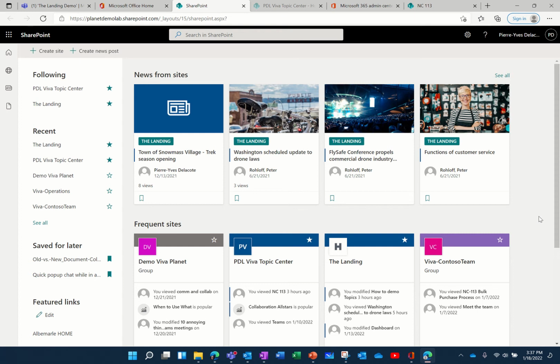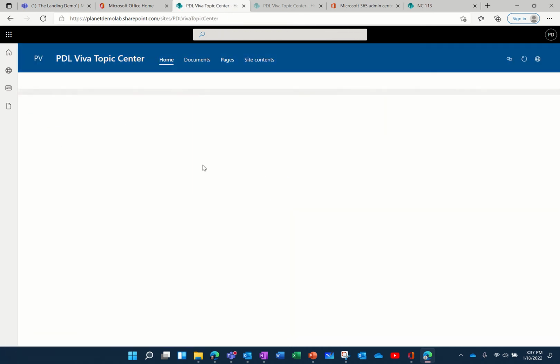It's based on AI. The goal of Viva Topics is to crawl different information in your system and make them discoverable and put some weight on the information to show it as accurate for the organization. So you're probably gonna have Viva Topic Center where you can manage that. So I'm gonna demonstrate that. So here it is on my side. There's a Viva Topic Center.